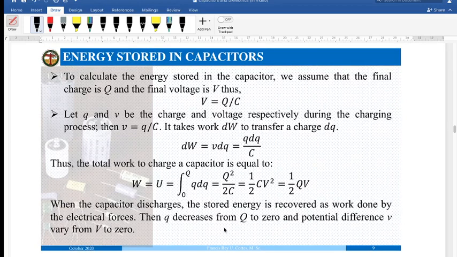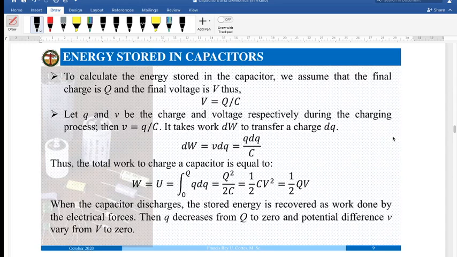Okay, so we are done with the parallel plate capacitor, and we're also done with combinations of capacitors. So how can we quantify the energy stored in capacitors? We are already done with how to quantify the charge stored in capacitors, right? That is C is equal to Q over delta V. So how can we quantify the energy stored in capacitors? Just like what I said, the energy stored in capacitors comes from the electric field or the electric potential created by the imbalance of charges on the two plates, right?